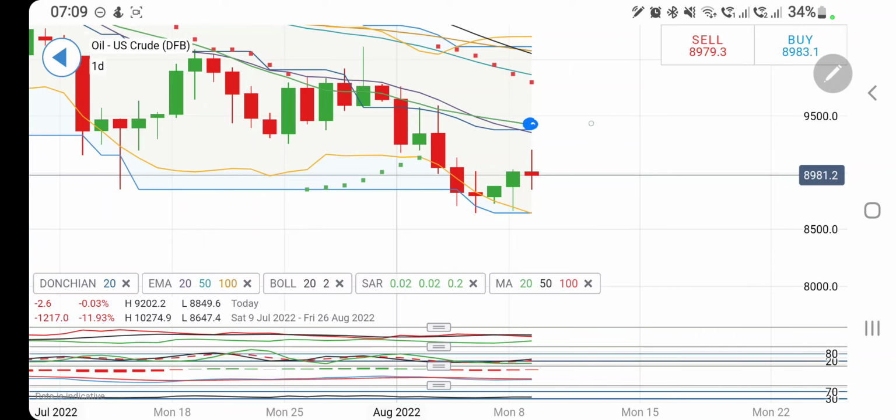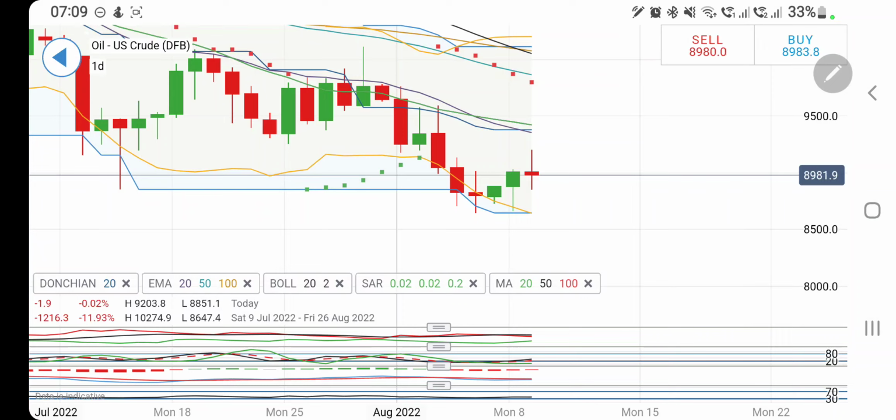See, only reversal indication on US crude is if it trades above 95, but for that to achieve today you have to go long above 90.2. Beyond 90.2, be watchful of 90.5, 91, and then 92. Once it trades above 92, it will show you a strong bullish momentum for 93.5, 95 levels. On the downside, you can go short below 89.5 itself, then expect 89.2, 88.5, 88, 87.5. Below 87.5 and 87, it is going to crash for 84 levels. So you can remain short for the rest of the week, and you can expect it to drop. So take your trades accordingly.